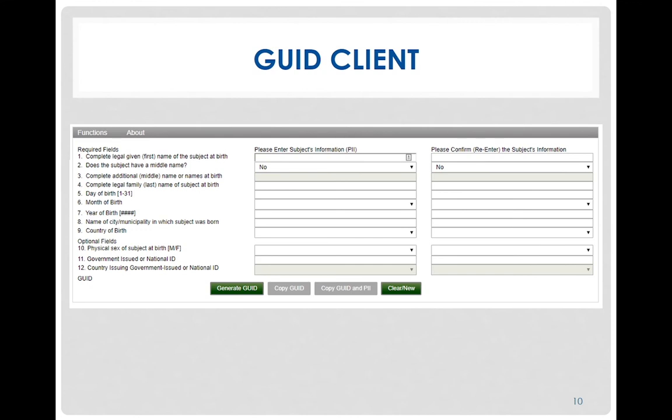The GUID client. The GUID client is executed by the user. It requires a double data entry. There is an option for batch uploads. The FITBIR team understands that the participant data needed to generate a GUID may not be available. To account for this, FITBIR provides the capability to generate pseudo-GUIDs. However, the creation of pseudo-GUIDs will need approval from the respective grant funding agencies.